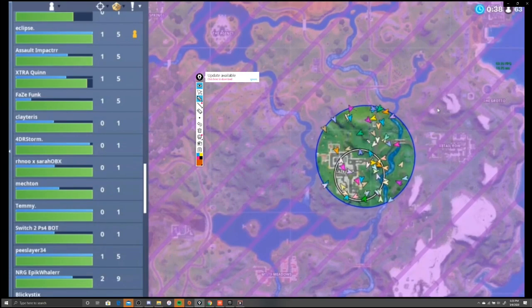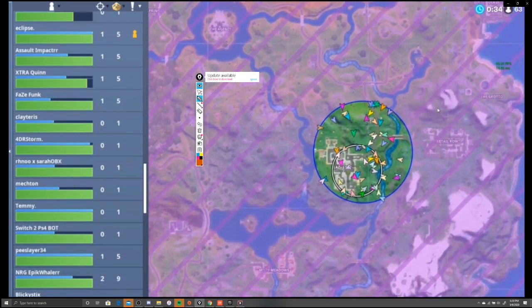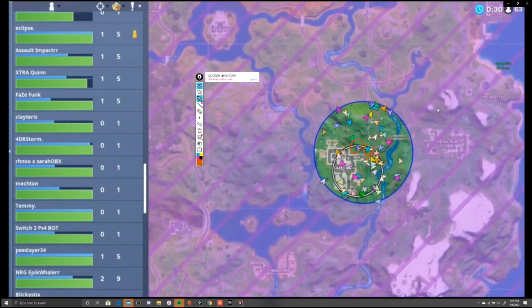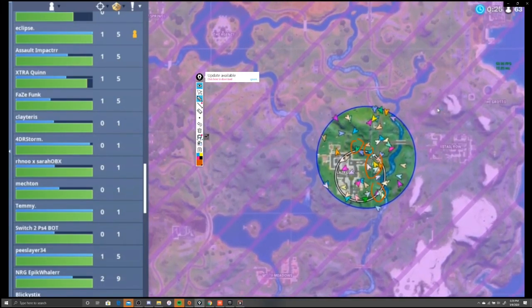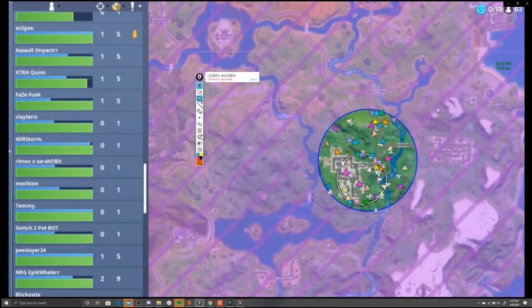What this results in is, if you look at where all these arrows are pointing, for the most part they're all looking out. This person's looking out, this person's looking out. All these people are looking out on rotators, and that's their Storm Surge plan: to go and get a lot of these people on rotate and get tags from there.